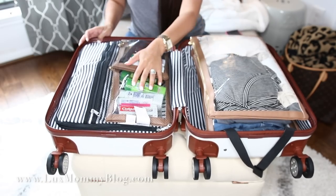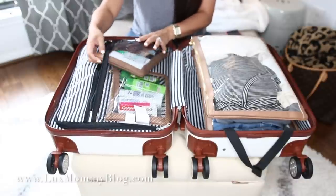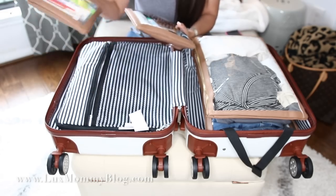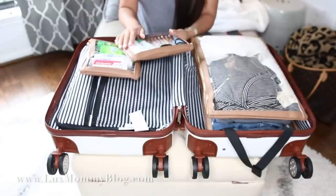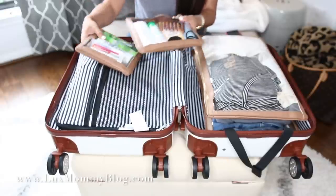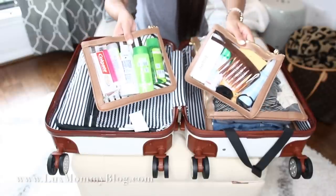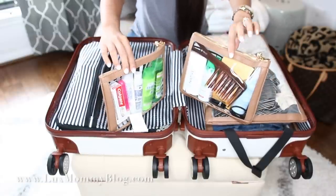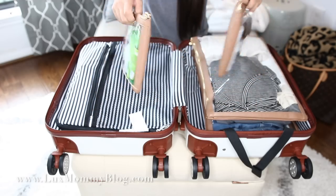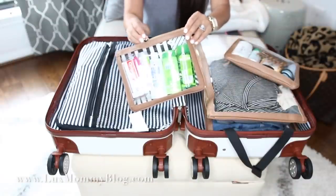On this side, you can see I have a little mesh compartment. In the mesh compartment, I have two more OTG pouches. Whenever I am traveling light, the Nise BB isn't the most compact piece, so I love to use these again because they are waterproof. These are also from OTG and these are the size four, also in the Nudie Tan — clear in the front and tan in the back. There are a ton of different colors available.